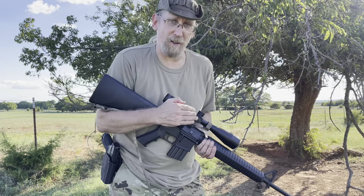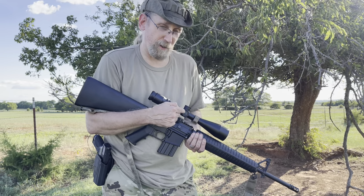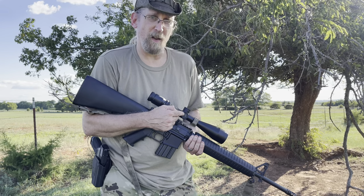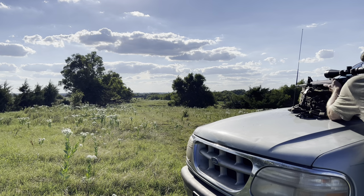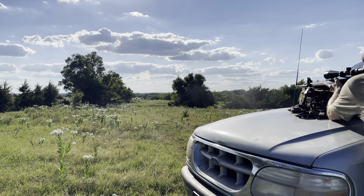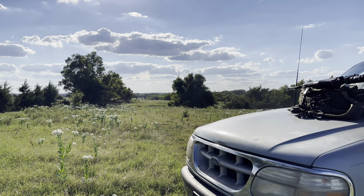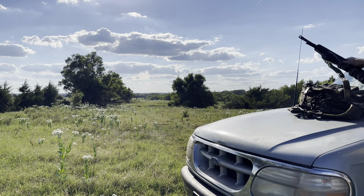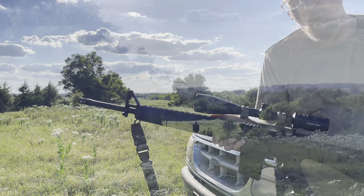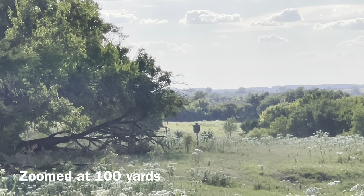Hunting season is upon us, guys. Let's take some shots. If you're looking for a good hunting scope, this is something that you want to have. Let's take some shots. 100-yard target. Too easy. Very cool. I got you zoomed in for a couple shots here. You're looking at 100 yards.